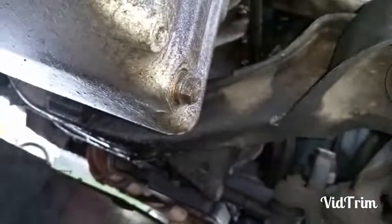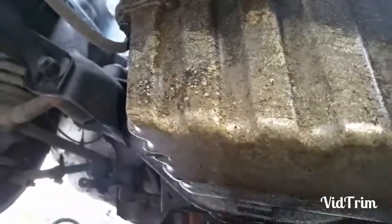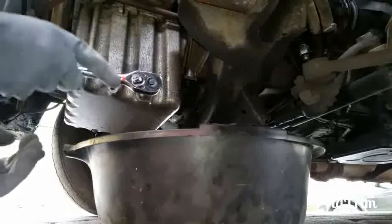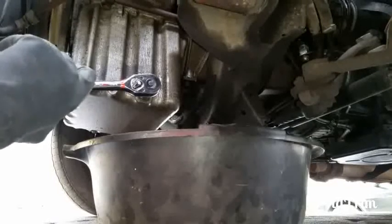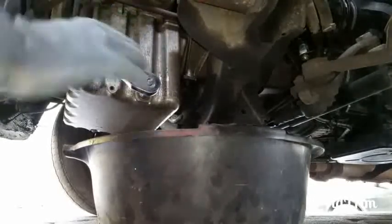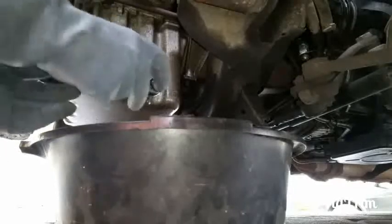Okay, there's your nut. On we go. To get her on. It's nice and snug. And let's open her up. She might be a bit stiff. Oh Lord, there we go, here we go, let the black gold flow, huh?